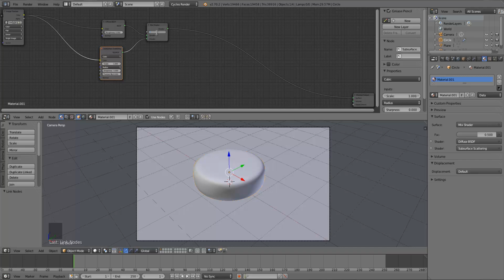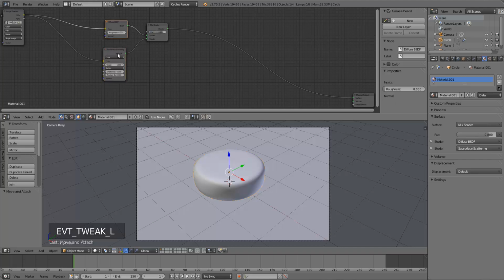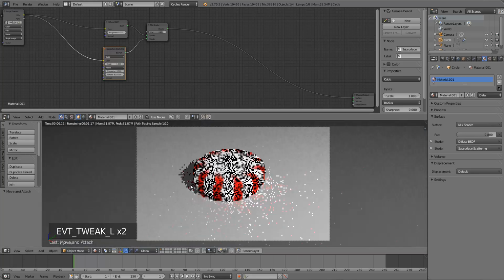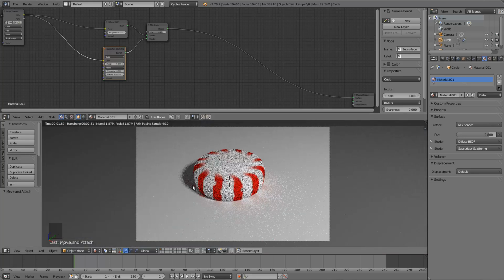And we're going to increase that factor to like 0.8 or so, because we want more subsurface scattering than we do diffuse. So if I go into rendered view right now, we can see it is taking effect. It does look at least a little bit more edible. I'm actually going to increase the scale to 1.5, just because it gets a little too almost milky sometimes if you're not careful. And so you do want to increase the scale a little bit in this case.